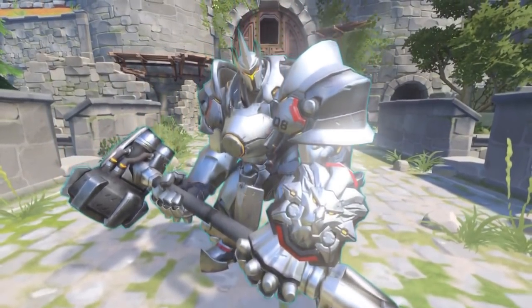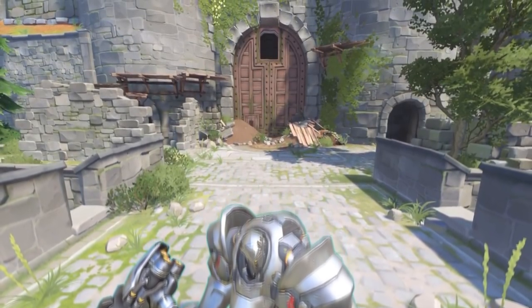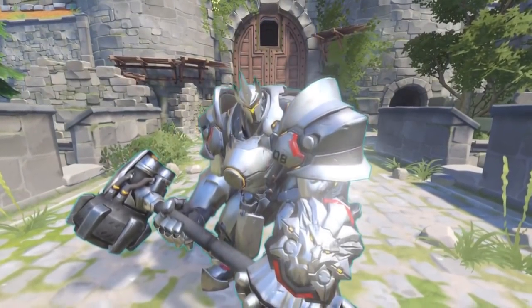Reinhardt, the original main tank. Standing at 7'4", he is the tallest character in Overwatch, making him the perfect fit for the tank role. He has 300 health and 200 armor, making him the sturdiest of all the tanks.